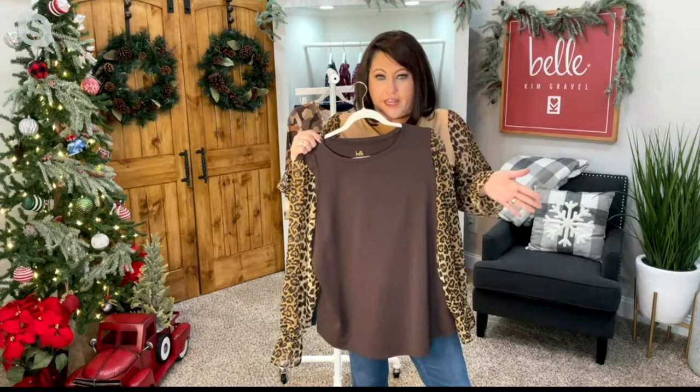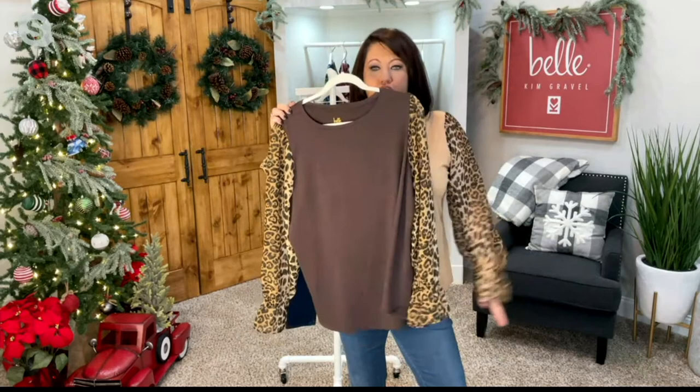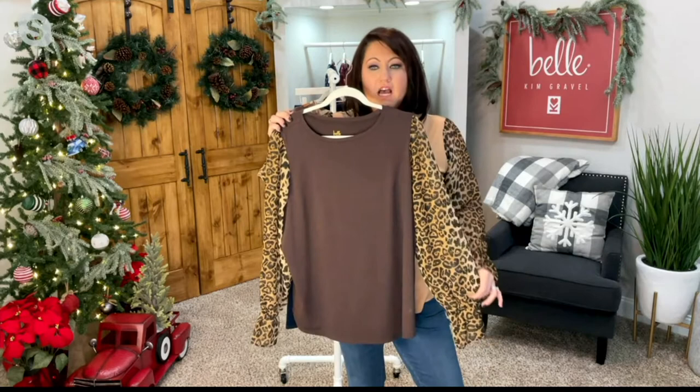You know what I was thinking too — my best friend and I buy each other Christmas gifts but we put a limit on it, and this is something I could get her the whole outfit for the limit that we have. I could get this top for Jodi, get her the stirrup pants, and still stay under our limit.